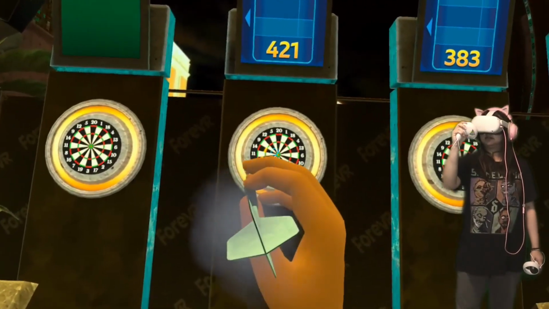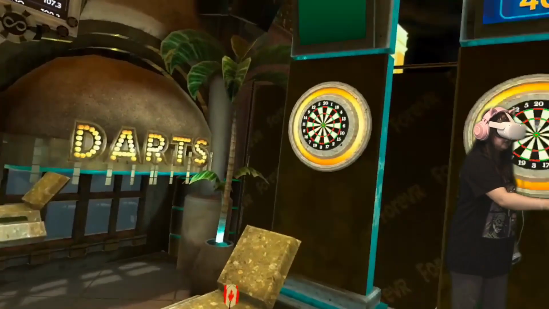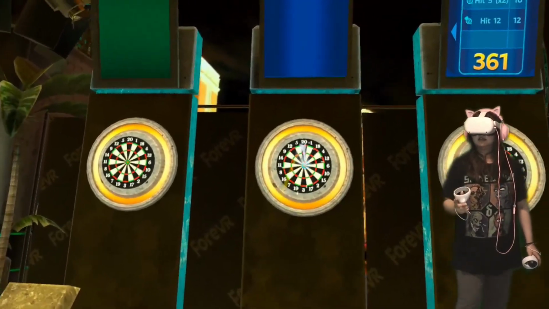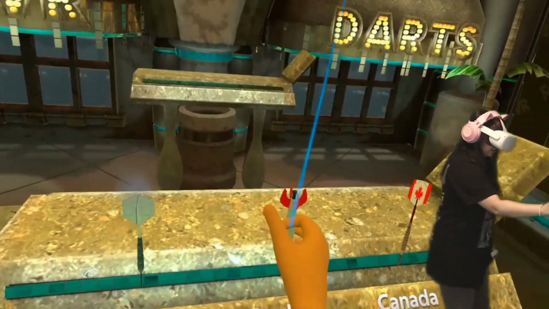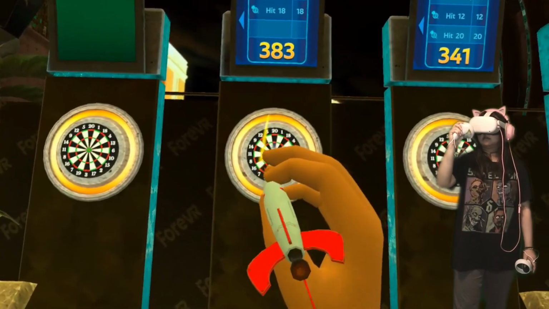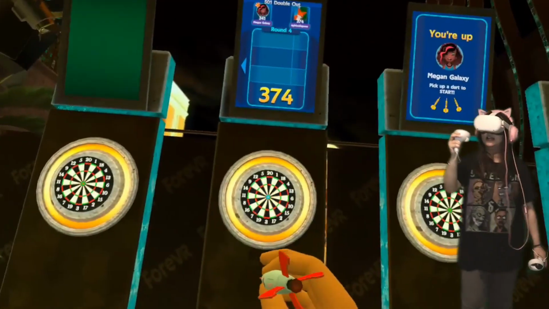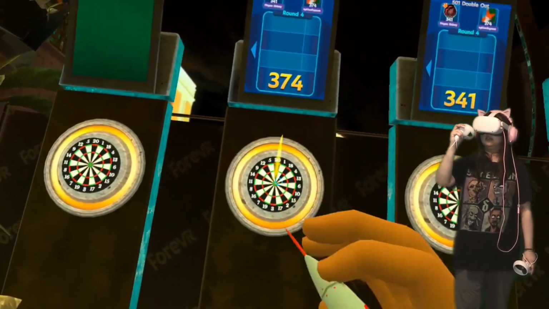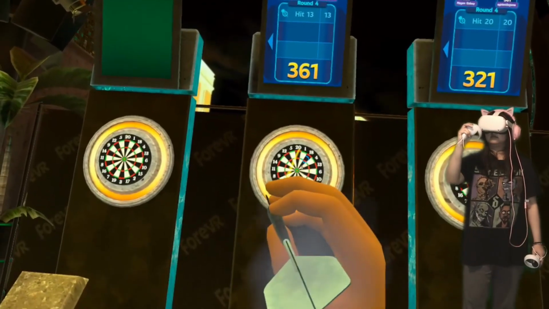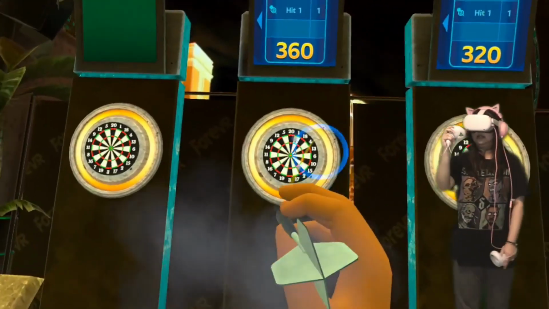All right. Still hitting 20s. Whew, let me take this one. Oh, come on! Bro, what am I hitting right now? Can I grab this? I can. That's actually kind of cool. If I drop a dart, I can pick it up. Dude, why did I hit one? Why? Make it even number, I guess.